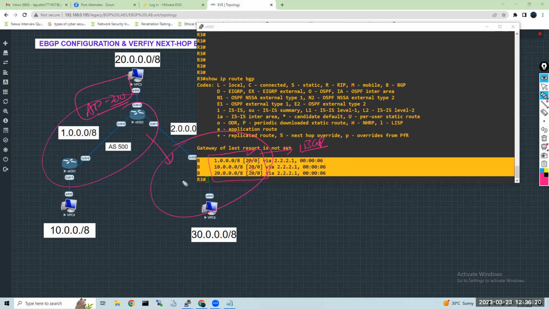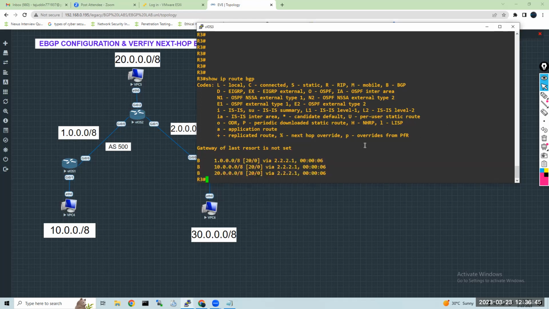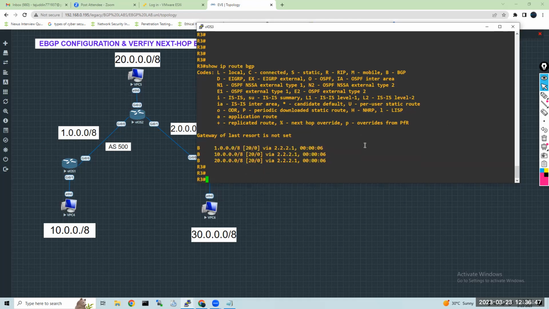Whenever you want to connect, maybe you are running some internal OSPF, we can run that. You can run EIGRP here and do the redistribution. That is a separate topic. So whatever routing actions we did, we can do within the AS.